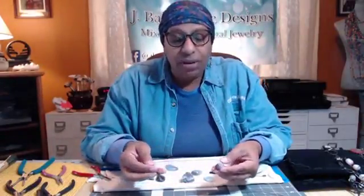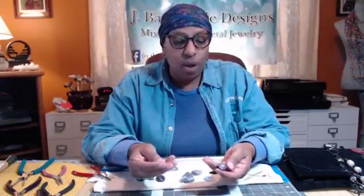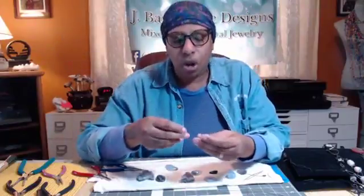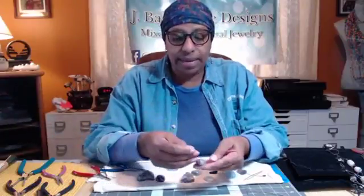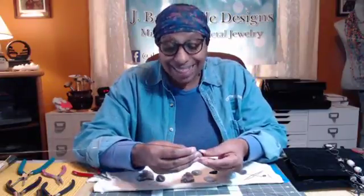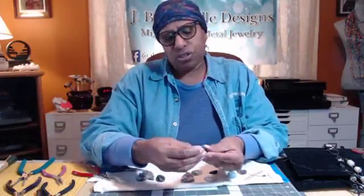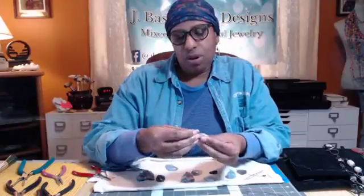So what I like to do, and without getting woo-woo on anybody, is look at the stone and just get a feel for it, turn it over, and figure out where the wire wants to be. I figure out what direction I'm going to go with the wire, without doing too many bends and too much tightening. With this wire, the nice thing is that you really don't have to. I like that my wraps don't come out super tight to the stone. There's some space in there, and it gives it a little bit more movement and texture. So I'm trying to figure out which direction I want to go, and I'm thinking I'm going to go to the right.